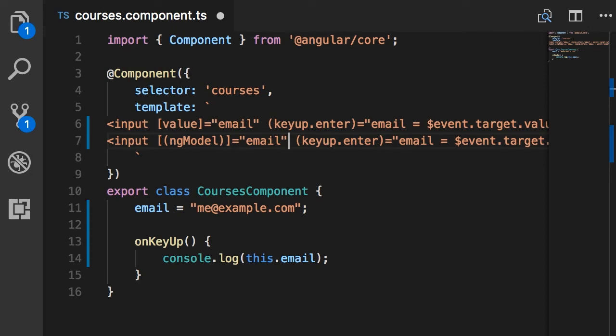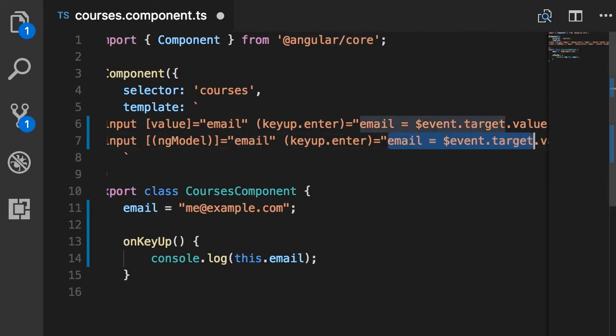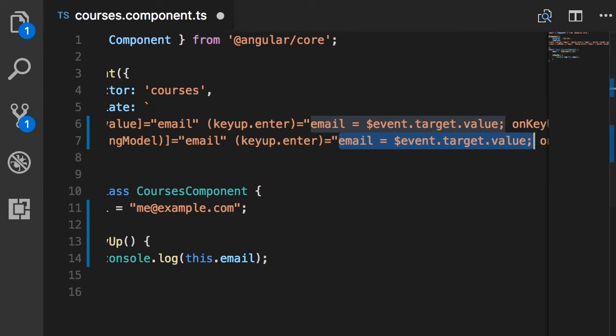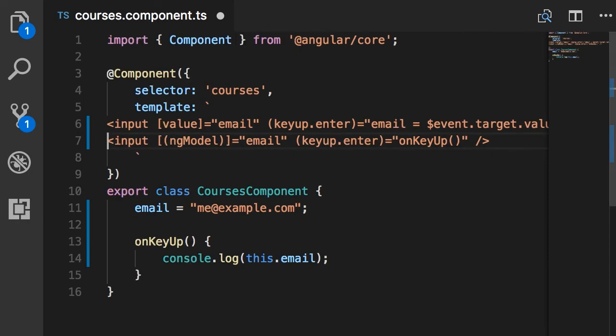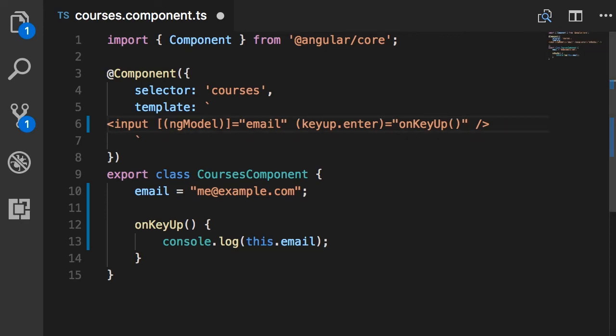So then we can simplify this expression. We can delete this statement. And in keyUp.enter, we simply call the onKeyUp method. Now look, the second line is obviously cleaner, shorter, and easier to understand. So here's the lesson. Whenever you want to use two-way binding, use the banana in a box syntax and bind to the ngModel property. Now let's try this.